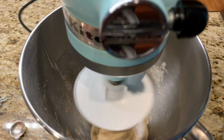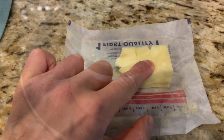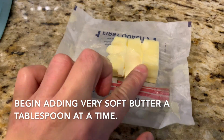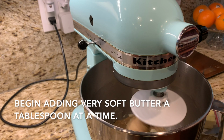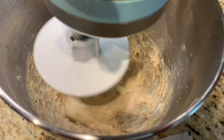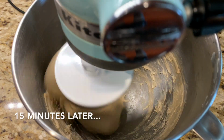After a few minutes, once all the flour is moistened, you want to start adding your butter. And just make sure that butter is very, very soft at room temperature, so when you press it, it should leave an imprint. And just go ahead and add 1 tablespoon at a time, waiting until each tablespoon is incorporated before adding the next. So I'm going to check my dough.